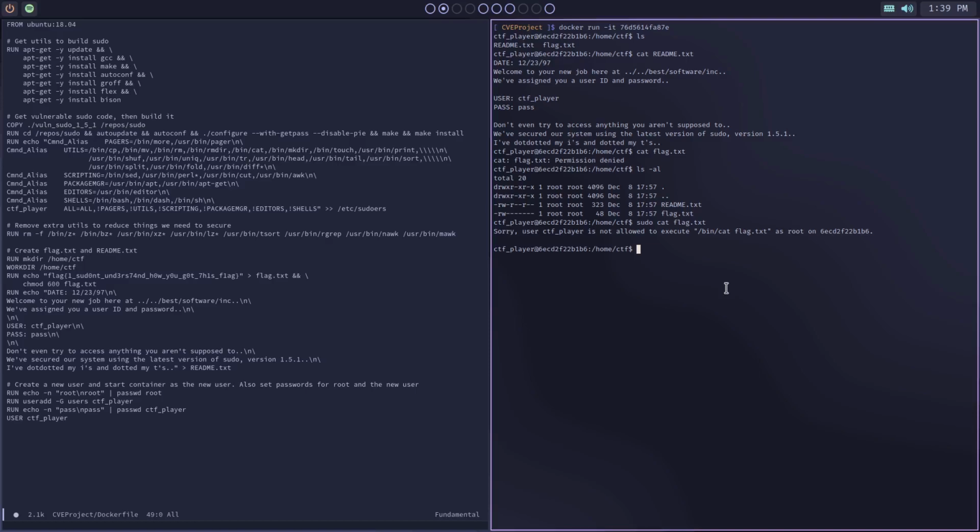Now, the solution to this is, of course, to exploit sudo. And the way we do that is using a dot attack. So we'll do sudo //bin, because that's where cat is located, and we'll run that on flag.txt. And now you'll see it didn't tell me that I'm not allowed, it gave me a password prompt. If I type in my password, enter, and it gives us a flag. And at that point, you would have completed the challenge.